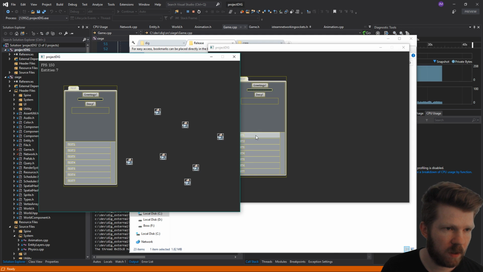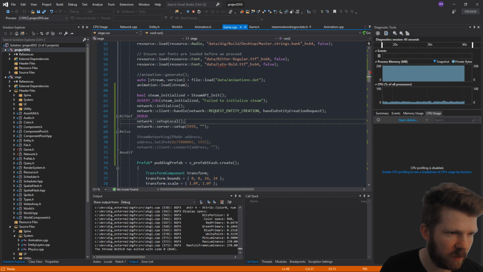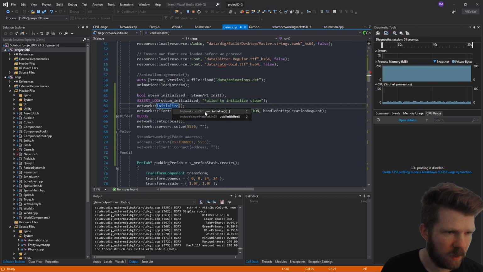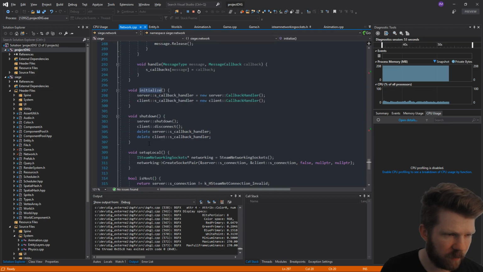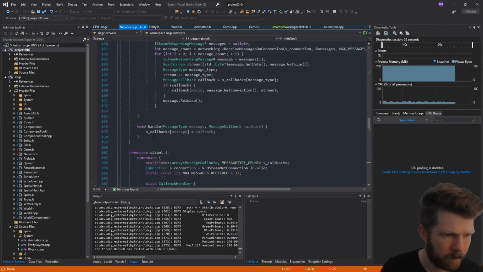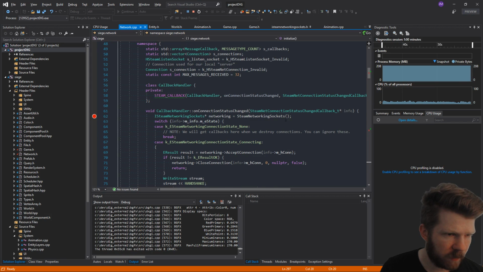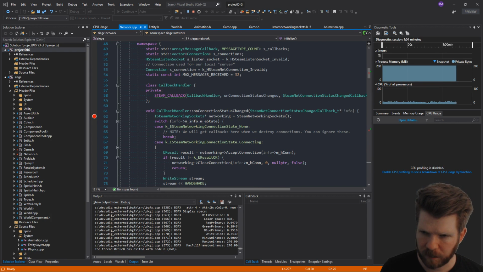No, it's still not working. Ah, dang. I was really hoping that would be it. I was almost certain that was the problem. But I do have a breakpoint up here, so we're still not getting any callbacks happening.